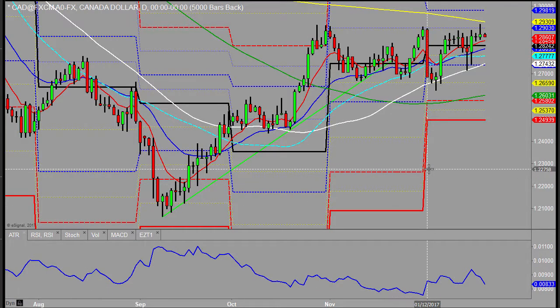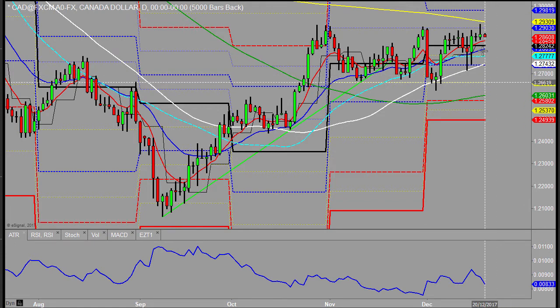And finally, the Canadian dollar. Another one which is ranging. There's, as I say, no real surprises here at the moment. There were people sitting and waiting for action, and we may still get some. But the Canadian dollar pushed up yesterday, came within a smidgen of that daily 200. It may have caught it on a composite on a different price level, different brokers' charts. At the moment, it seems to be rolling a little bit.